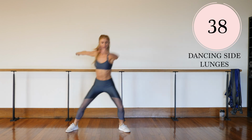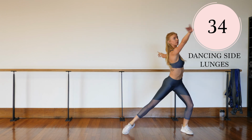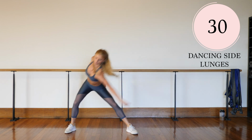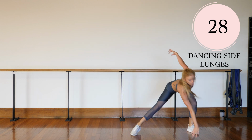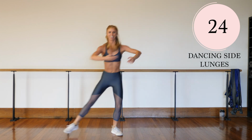Picking up the pace now and really dancing with your body. Reach as far as you can with your body to opposing sides while your lower body remains low. We're going to do four repetitions of reaching high and then four repetitions of reaching low, low, low.